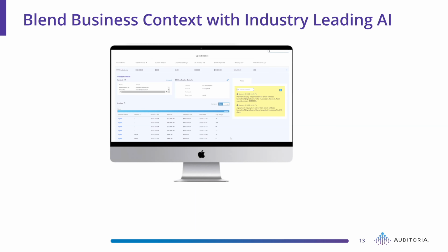We send a number of PDFs to the mailbox and you can actually watch it process. Let's talk about some of the things that are going on here. Some of these will apply to every part of Auditoria. They are ubiquitous, and some will be more akin to the procure to pay side of the business.